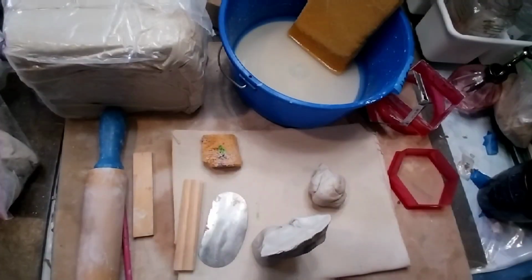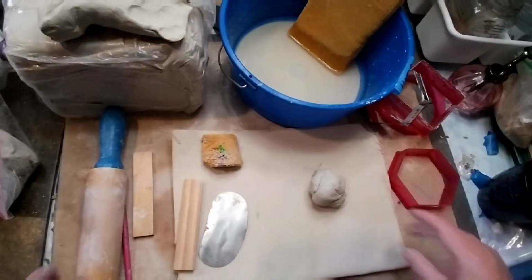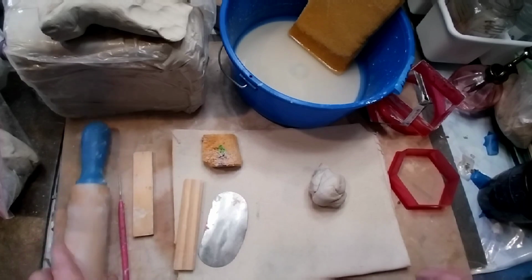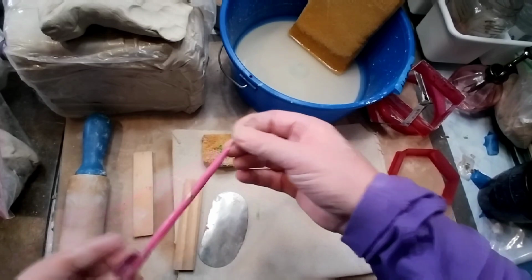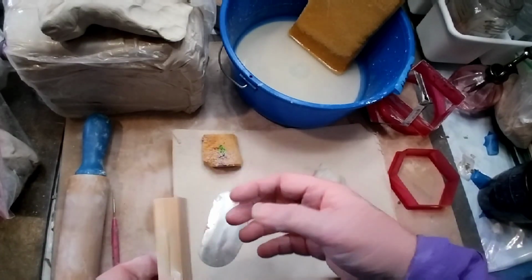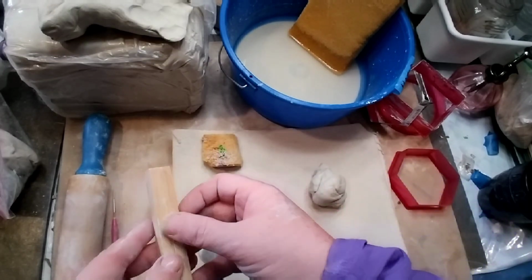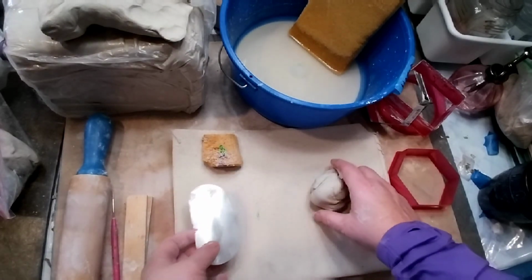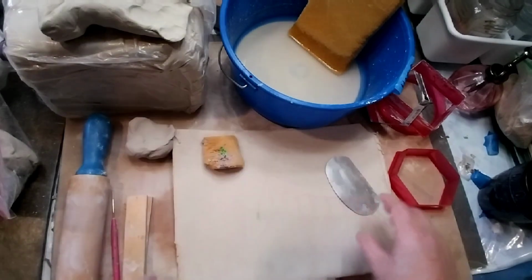Let's get started. In this project, you're going to need your air dry clay, a rolling pin, and a needle tool. You're going to need 2 pieces of wood. I use popsicle sticks, or these little pieces of wood that are 1/4 of an inch thick. I use 2 popsicle sticks. I use a rib or a credit card to make the clay smooth.